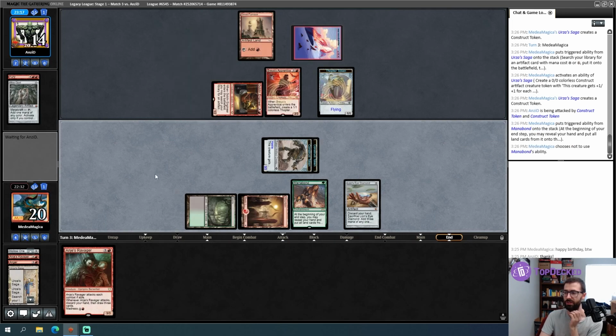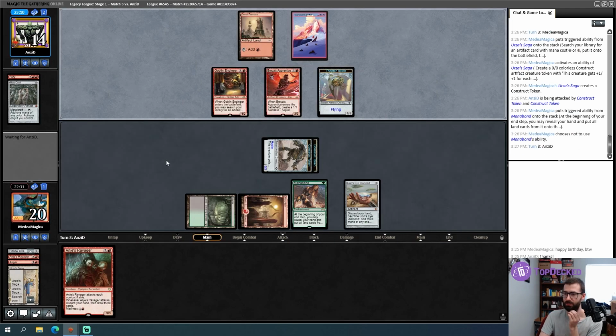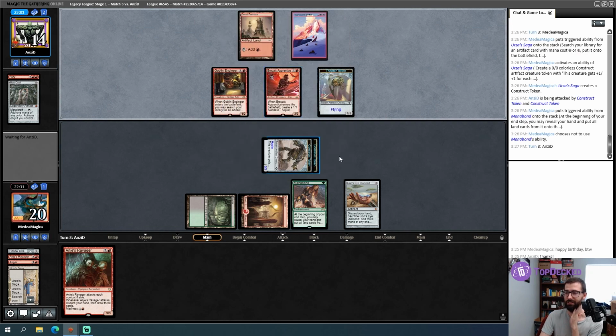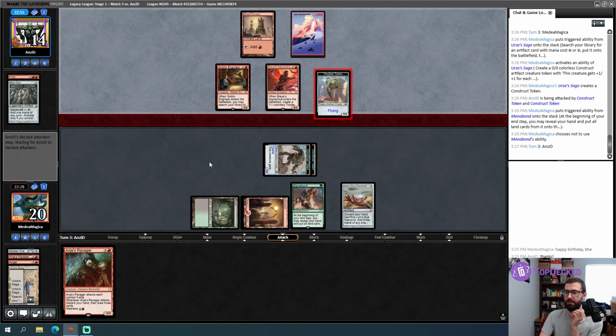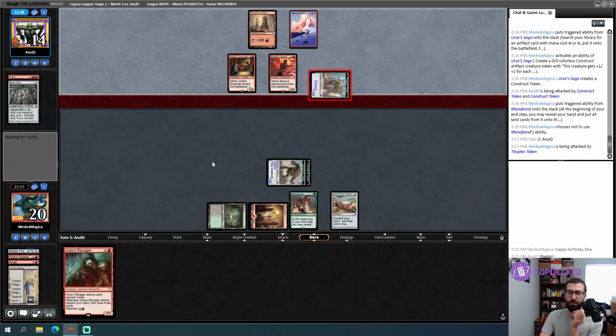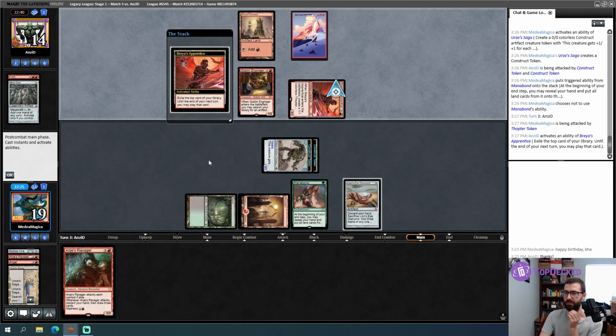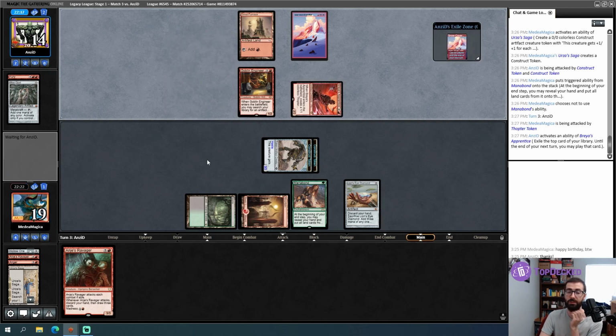I don't really want that right now. These things being 3/3s versus 2/2s is kind of a big deal right now. My opponent can sacrifice an artifact to trade with these bodies, which isn't the best for me. That flyer attack is fine. I will just let that happen. Going to 19. Alright, and opponent's just going to get a land.